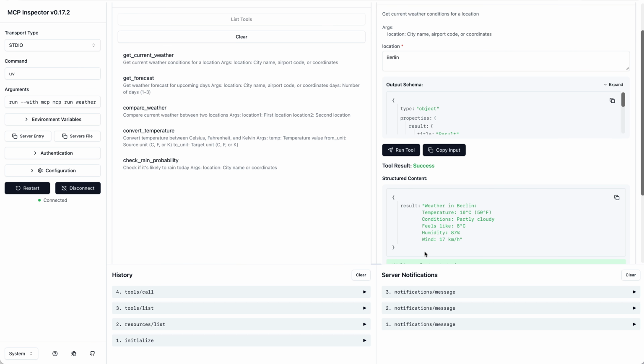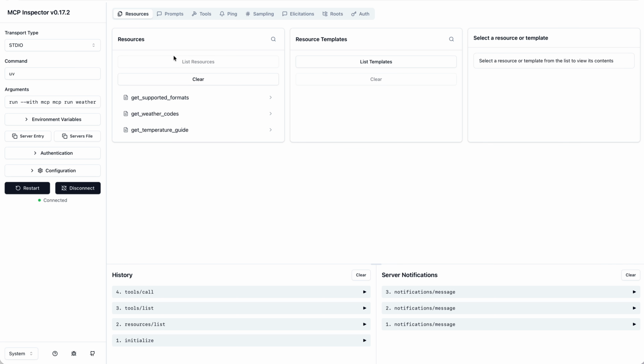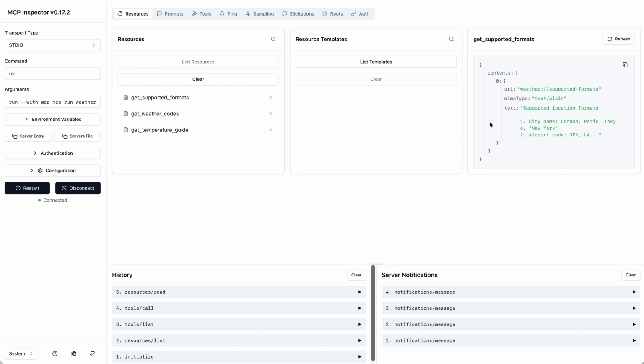Temperature, conditions, humidity, wind, all from the live API. Resources work too. Here is our supported format guide. See how it's just documentation, no computation happening. Awesome. Everything works. Now let's connect it to Cursor.